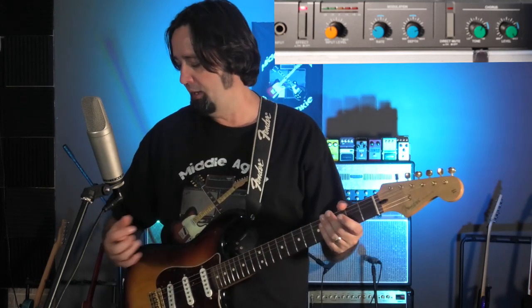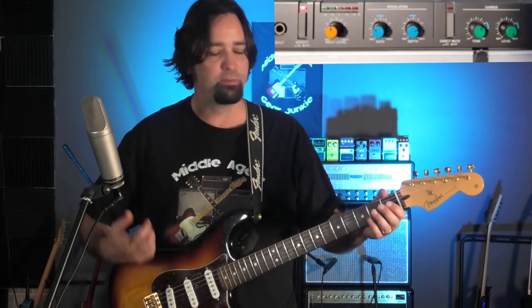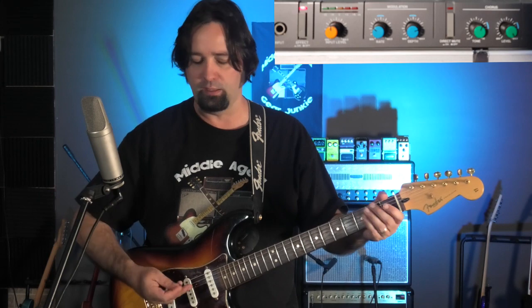So it's a beautiful, very clean, rich chorus. If I had to compare it to any of the pedals that we saw today, it's the most like the CE-3, I think. That has a very sort of hi-fi, very clean chorus sound. It's not too mid-heavy. And I would say the same with this. It's got a lot of clarity up in the top end. It's very full sounding, but it's very clean sounding.